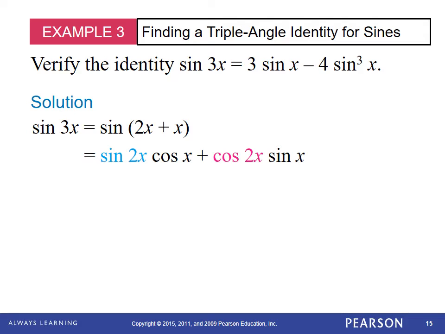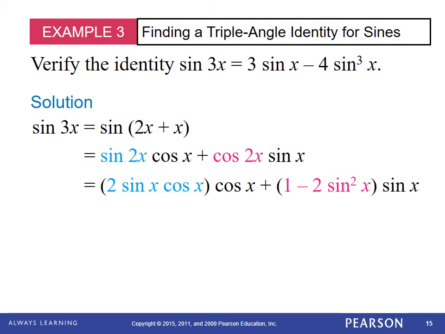I know what sine of 2x is. That's going to be 2 sine of x cosine of x. There's that piece that comes down. And then this one kind of depends what you want to use it for. But I noticed that I have a sine x over here. So I think I might as well make this into a 1 minus 2 sine squared x. Okay, got some work cut out for us here.